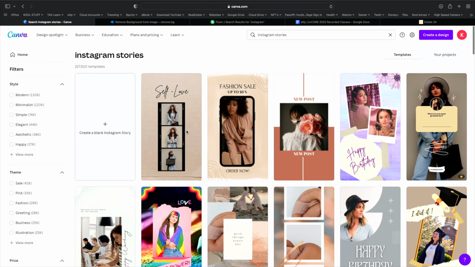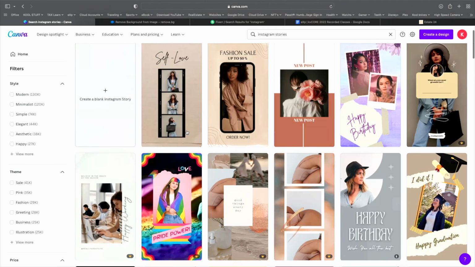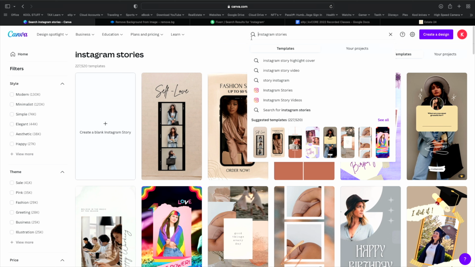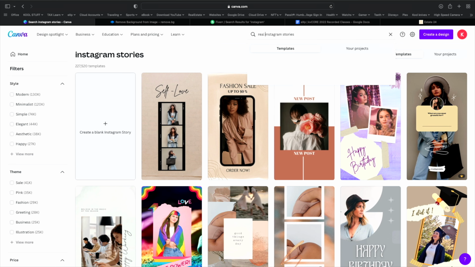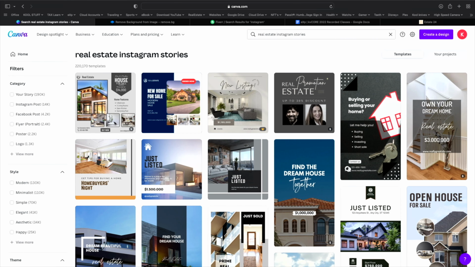These are pre-made designs, already ready to go. Let's say I put in real estate, Instagram stories. And look at that.